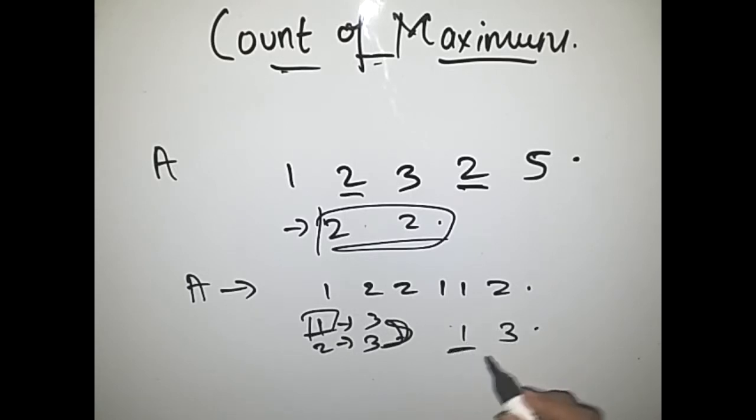This is a pretty basic problem. A lot of guys might be thinking that the obvious way to solve this problem is sorting the array. Like if we sort the array we get 1 2 2 3 5, and then we can easily find which element is present maximum times.